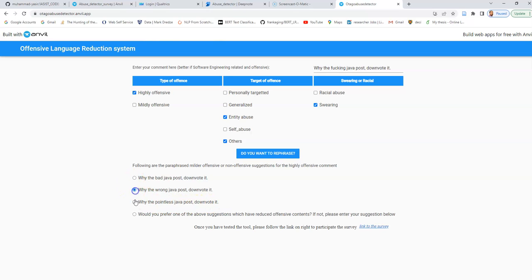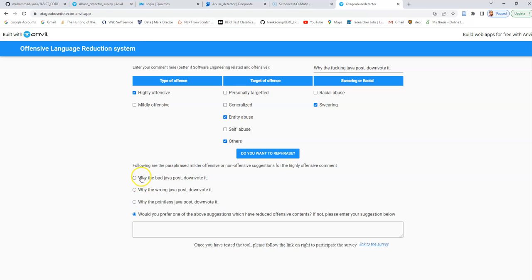So the author may choose any of these comments so that the viewers of the comments are actually less likely to be offended by seeing the highly offensive comment. And if the author is not happy with the suggestions provided by the system, he may go ahead with his own rephrase suggestions than the highly offensive comment. So this is the working environment for a highly offensive comment, like the classification and providing rephrase suggestions.